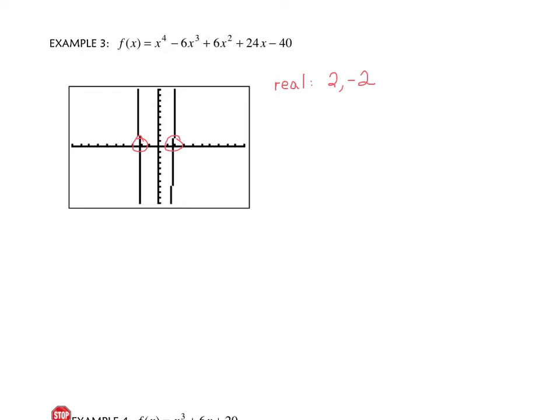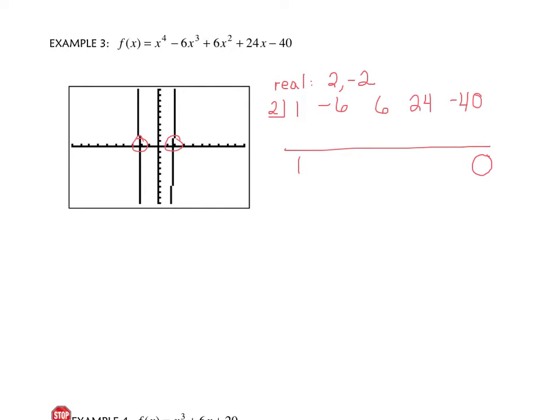So what we're going to do is synthetic division. You could use either one of the zeros. If there's more than one real 0, it doesn't matter which one you start with, because you will still get the final answer is going to be the same. So 1, -6, +6, 24, and -40. And again, because this is a 0, I have to end up with a 0 at the end. If I have any other number there, that means somewhere along the way I either added or multiplied incorrectly.